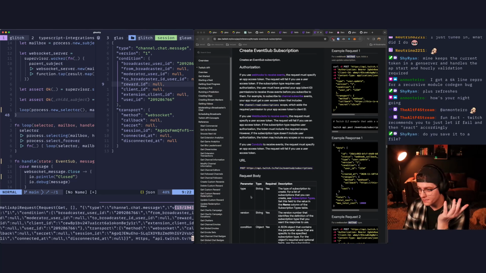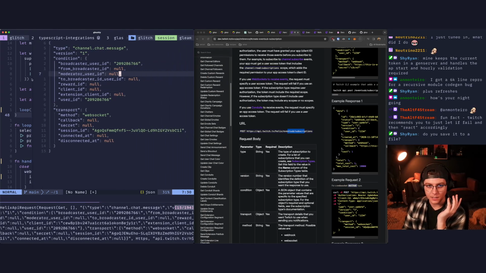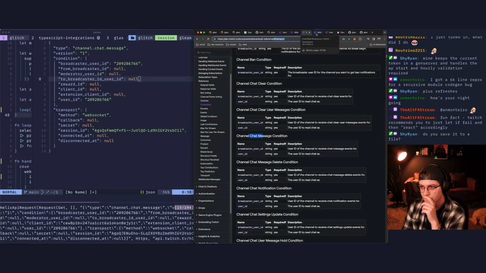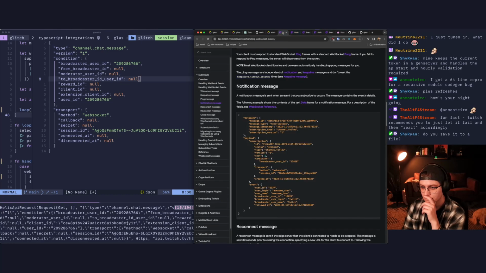I literally have no idea what I'm doing wrong here. As far as I can tell, the only possible idea I have right now is that these nulls are messing with it. That's my only idea right now.